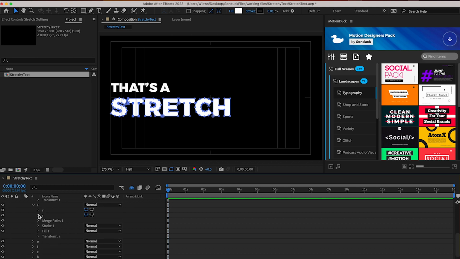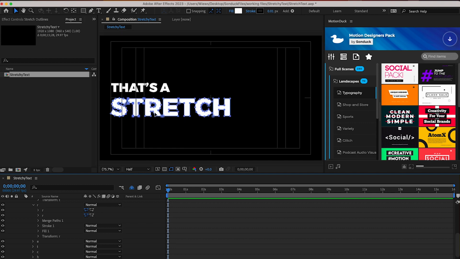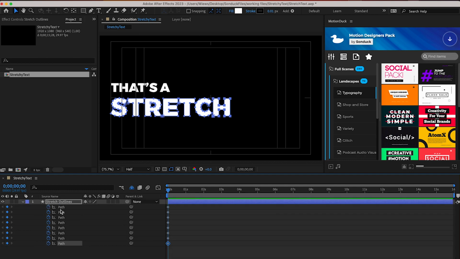Also, take a look at my R. You'll notice it has two separate paths, and that's because any closed loop a shape makes is going to count as its own path. So that's the hole in my R, or if you had an O, an A, or a B, there's two in that case, all those holes in the letters will have their own paths. Moving on, once you've turned on all of your path keyframes, hit U on your keyboard to collapse everything except for them. Now it's a lot easier to manage and we can have some fun.